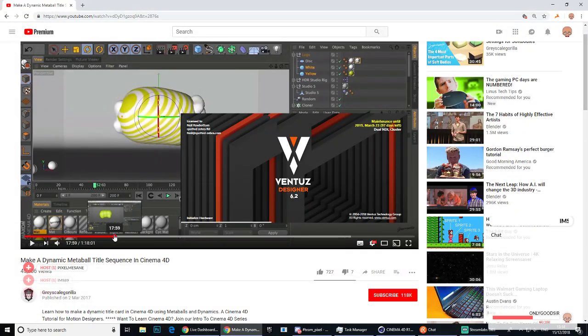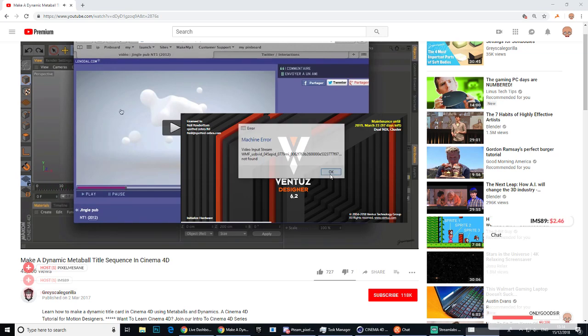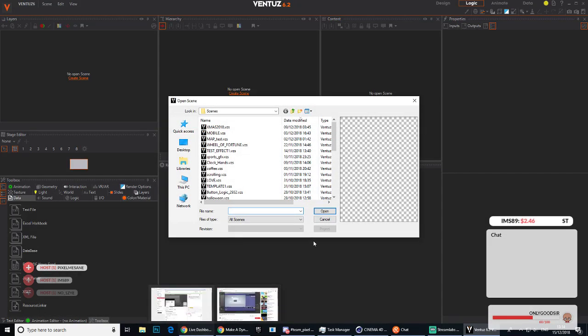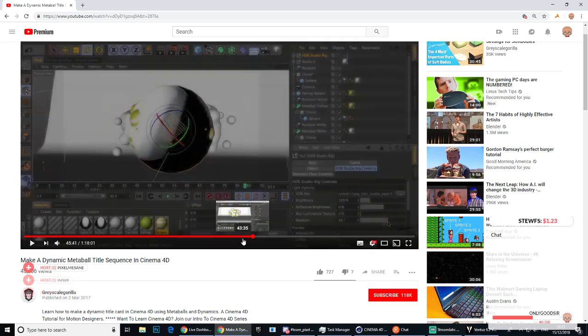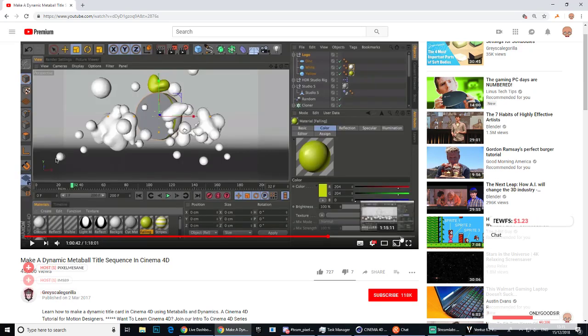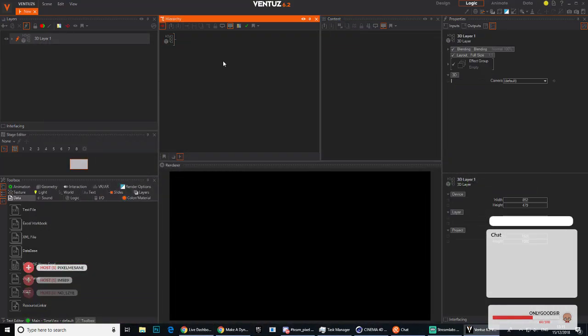So he's got this material. He's got two materials. He's got this white material. So let's build all this white stuff first, and then we'll introduce the yellow and white stripes, and then we'll worry about the logo later. So we have kind of multi-steps here. Let's go back a bit, or forward a bit. Let's find the render of it. There we go. So he's got the stripes, and then just a clear one. I'm going to show you how to do the stripes, because the clear one's just basic material.